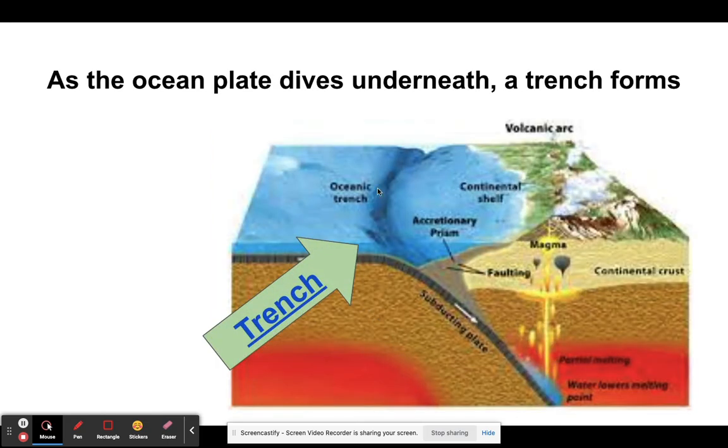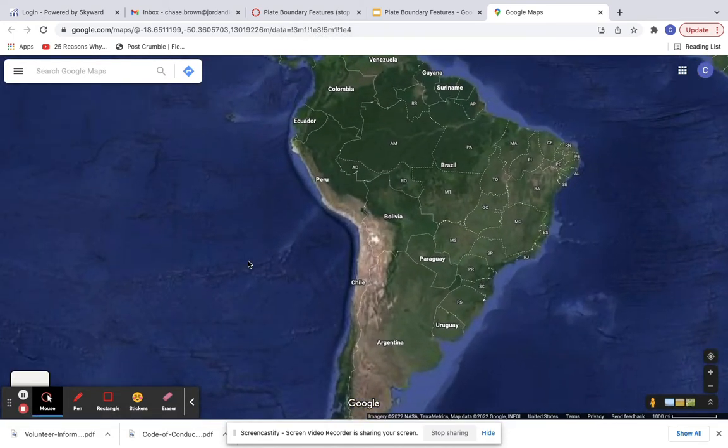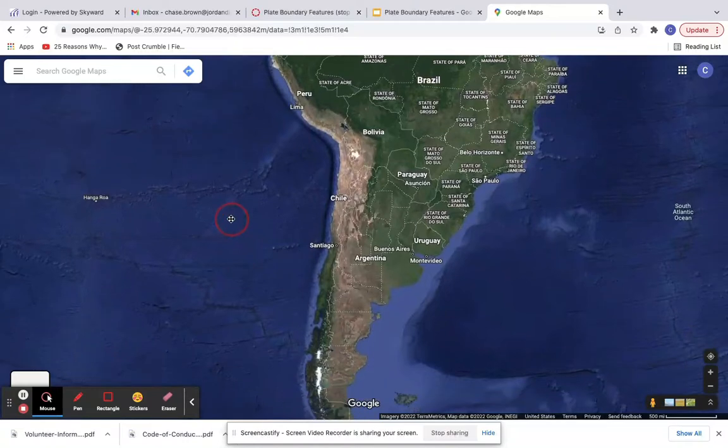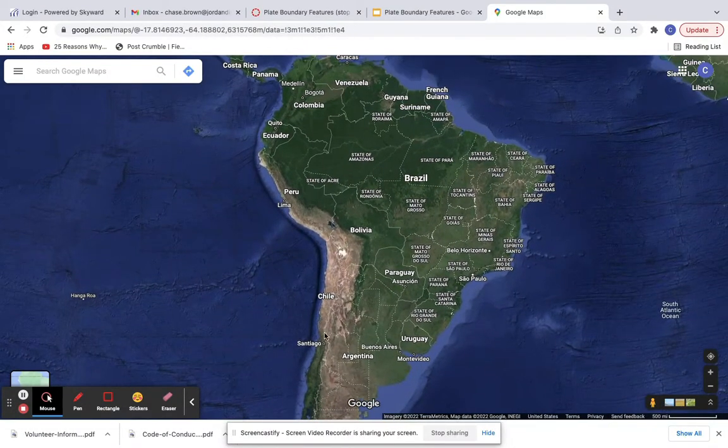Okay. Again, I said there is going to be a trench right off the coast. Okay, so you've got like the beach right here. You go a few miles off the coast, and there's a super deep trench formed by this plate sliding underneath. Let's take a quick look at Google Maps. You can see this very clearly from the eagle's view, right? High up above. So these are all the mountains right here.